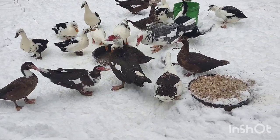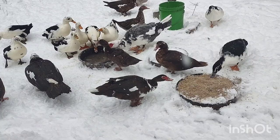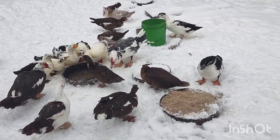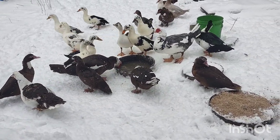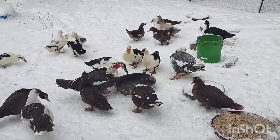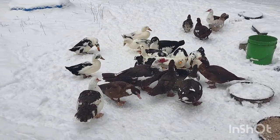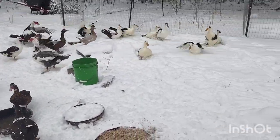The drake will molt his winter feathers and replace them with what is called the nuptial plumage, or his bright colors. Some hens might end up with slightly brighter markings too — on wild mallards, females will sometimes have that brown or blue bar on their wings that gets a little brighter. This might also be the time when your ducks start getting really sassy with each other, because now it's time for them to pair up and start doing their thing.